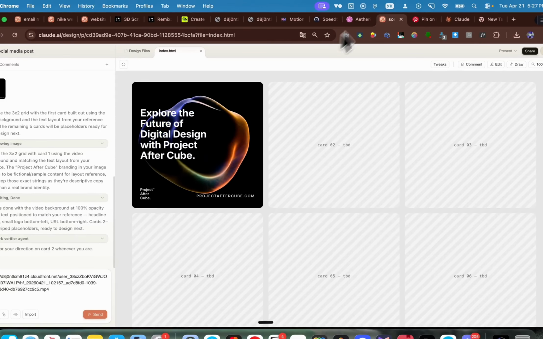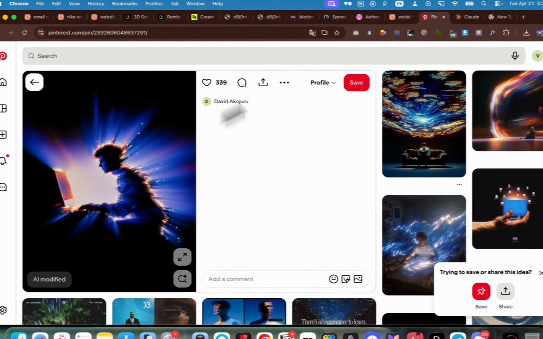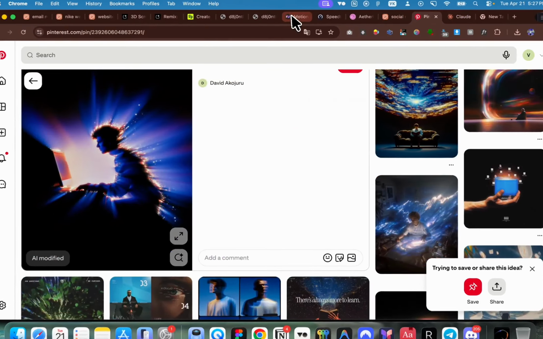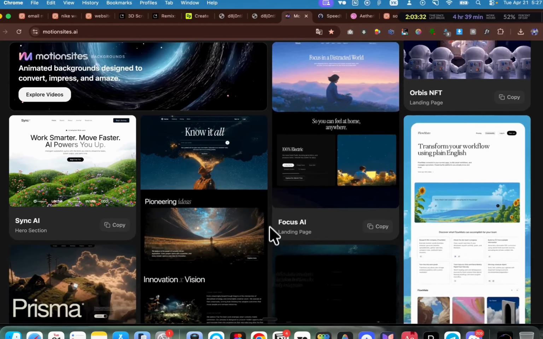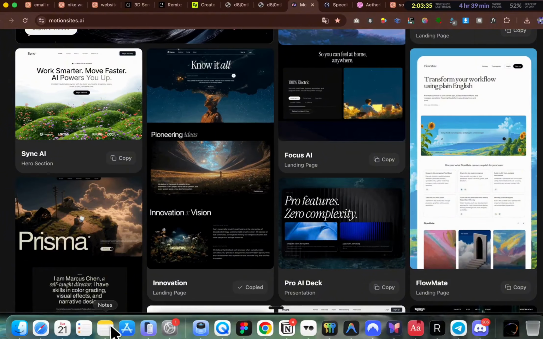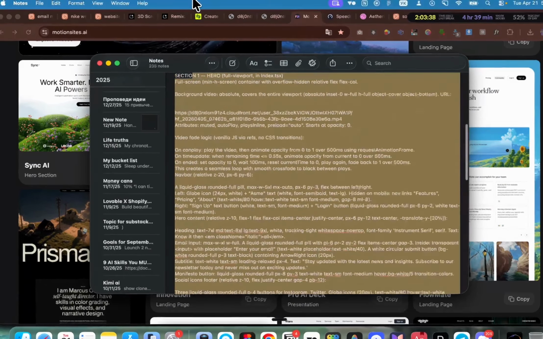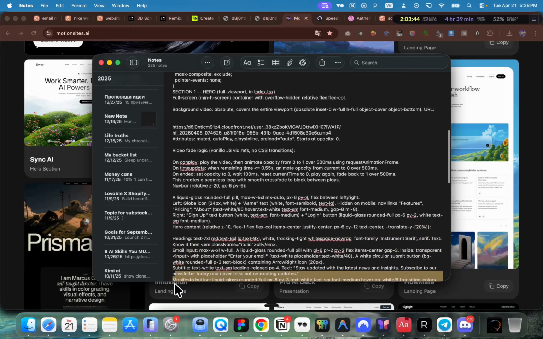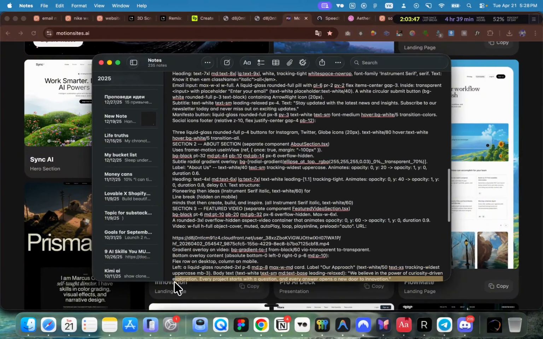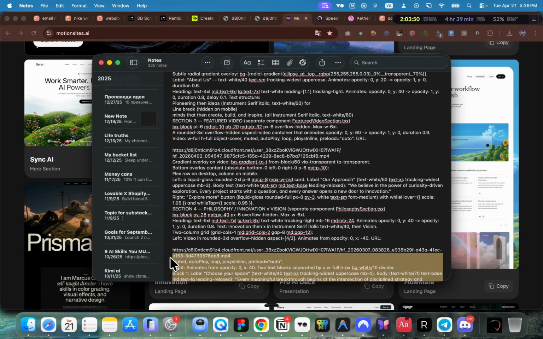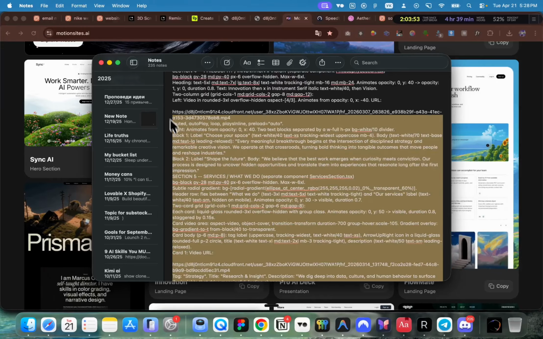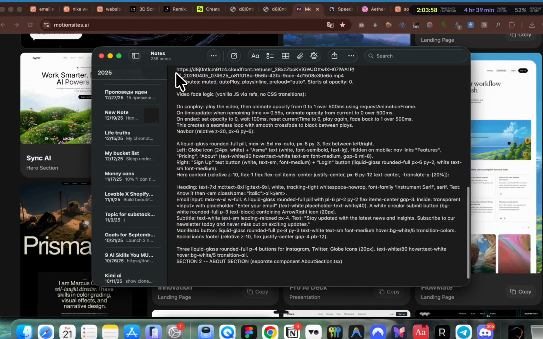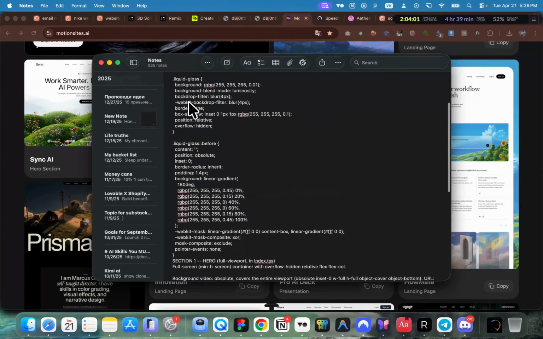For the design itself, since it doesn't really have any design, we can either find some of the other designs here and try to recreate that, or again, just find a hero section that you like. For example, I like this hero section. I can just get rid of literally everything, but keep the hero section and the liquid glass. So section 1, we're going to keep that. Let's find where the next section appears. I think it's section 5. Section 3 and section 2 we also don't need. But I can just copy this.